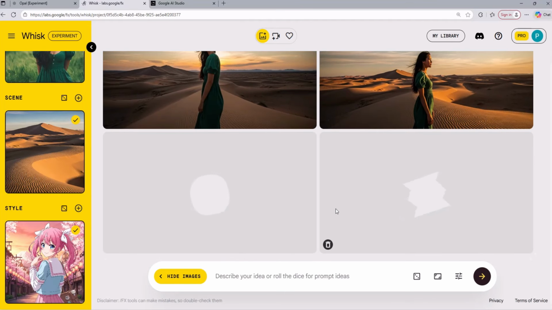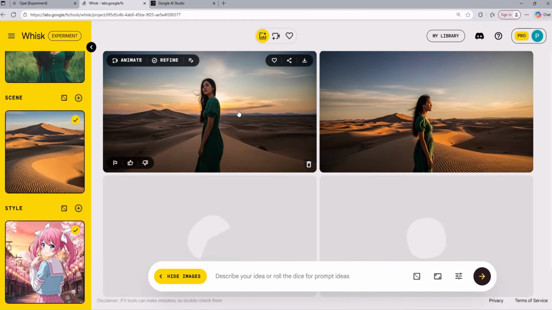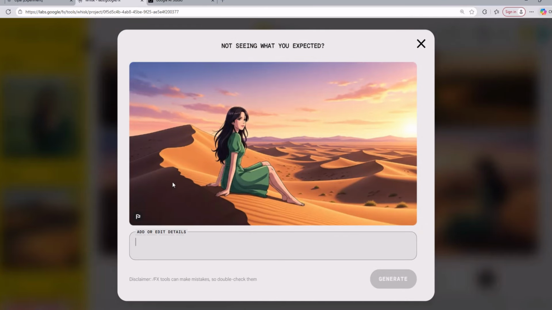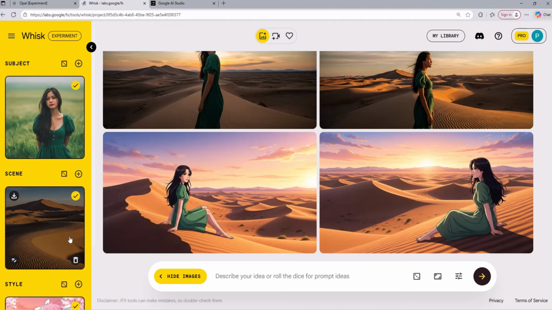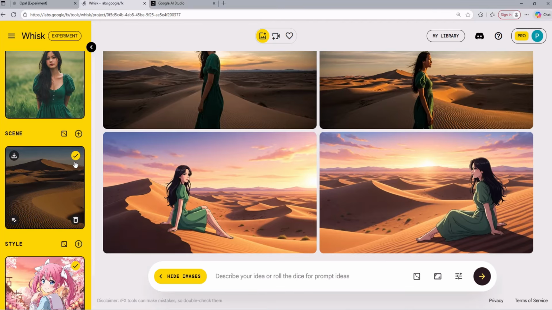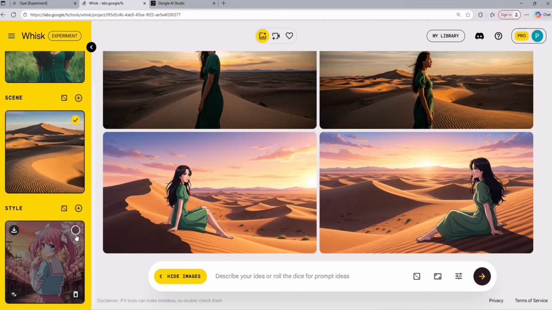The AI model should create this picture of the character standing in the desert, and the style of the image is going to be anime. As you can see, the image generation was successful, and the character is indeed in the anime style sitting in a desert environment. Even in the anime style, the character is quite consistent. Another thing you need to know is that you should always check whether the tick mark here is on or off. If it is off, then the style reference is not going to be taken into account. So make sure that the tick mark is always yellow and on.